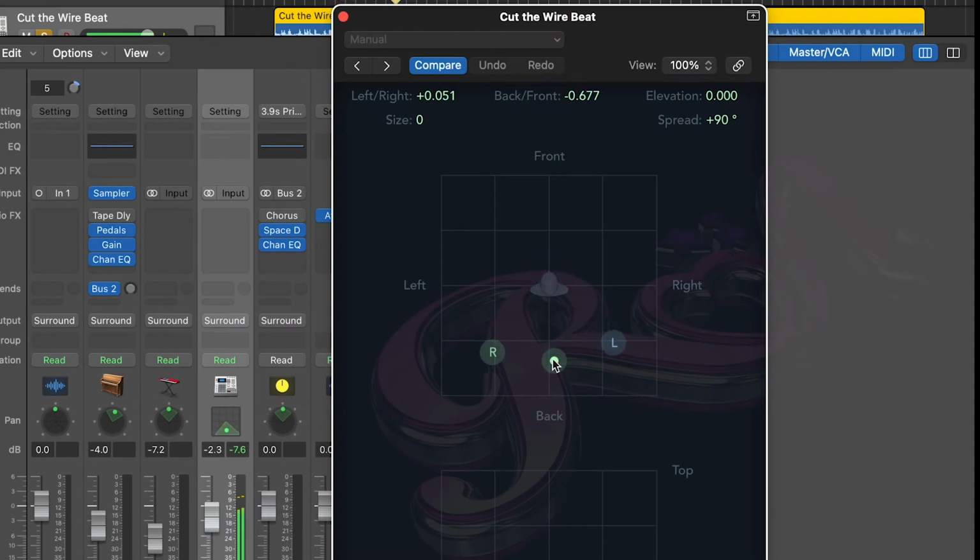So that's now at the back of me. It's at the front. Side. This is amazing. And then you can adjust the size.